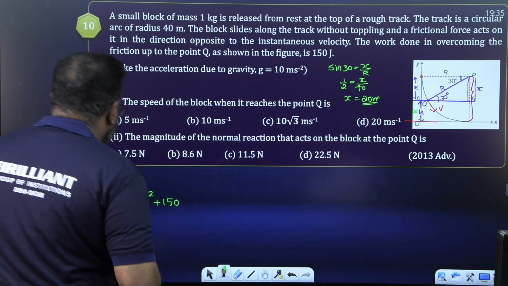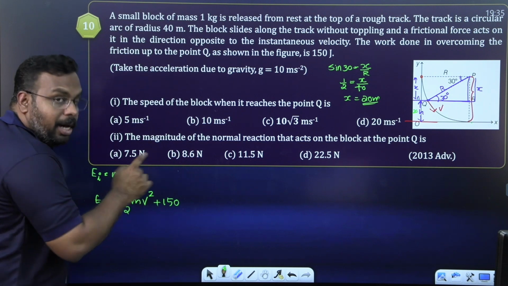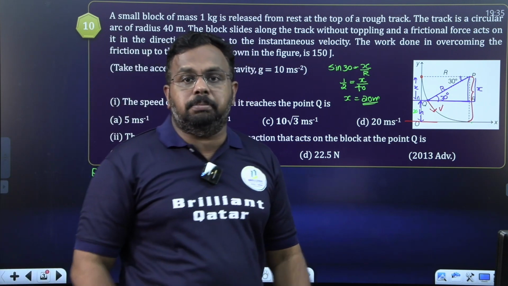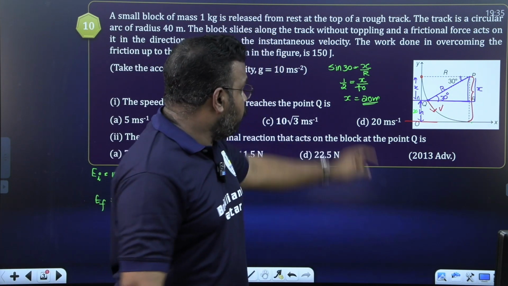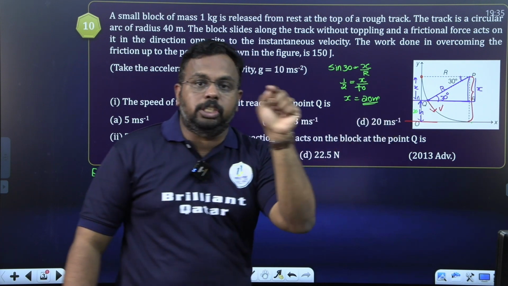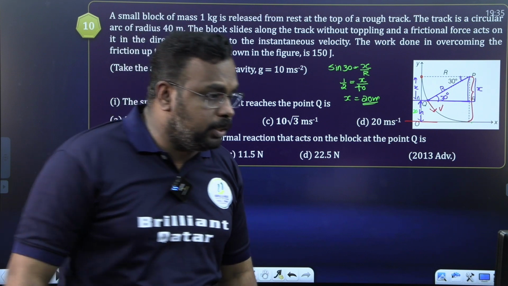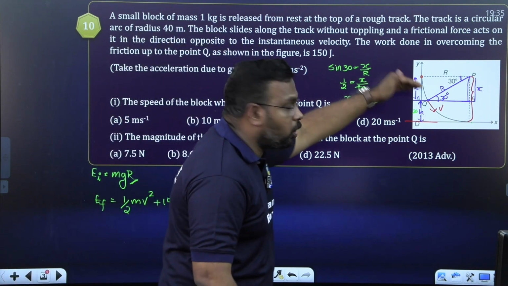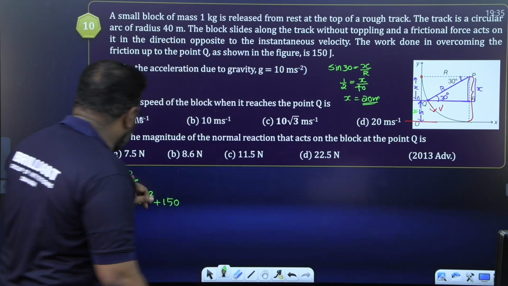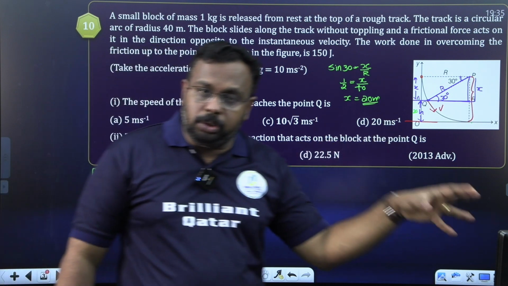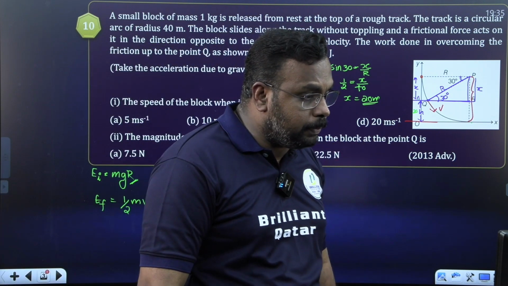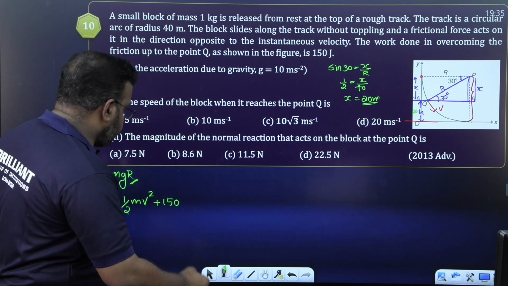Now can you tell me what is the loss in potential energy? Remember students, initial energy is mgr. Remember r is equal to 40. So 40 mg is the initial potential energy. When it reaches this point, the height is only 20. So new energy will be 20 mg. So tell me what is the loss in energy? All of you, please tell me, what will be the loss of potential energy? Initial energy is 40 mg. Final energy is 20 mg. So it will be 20 mg only, right? Yes or no?